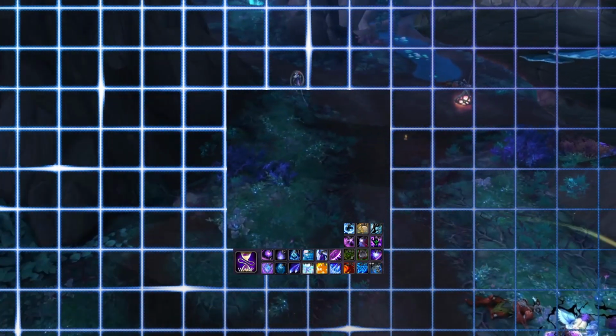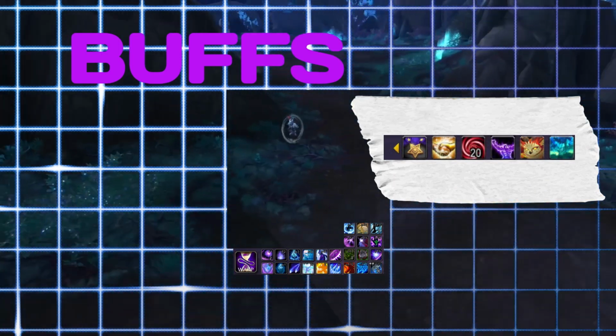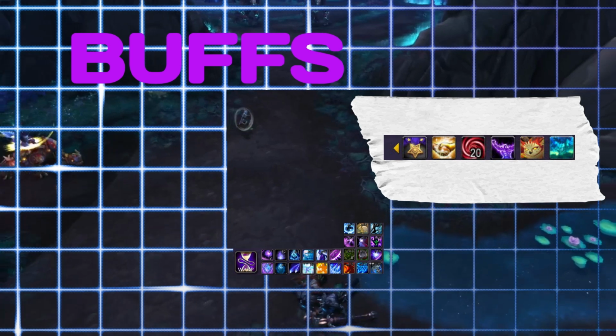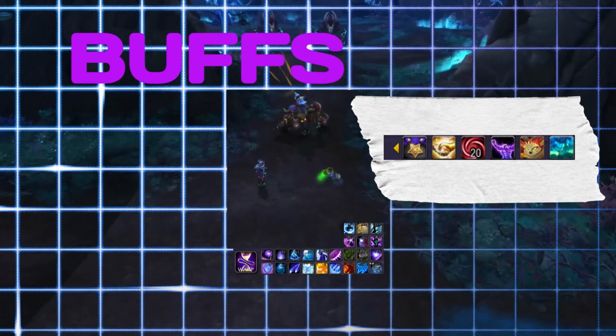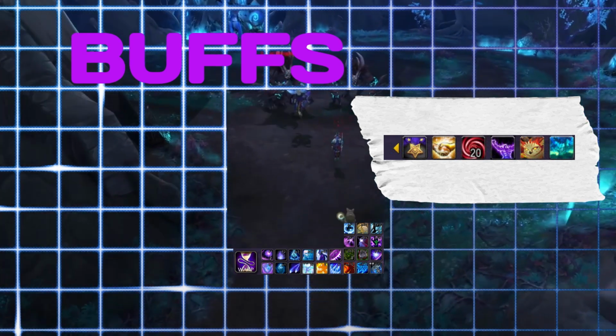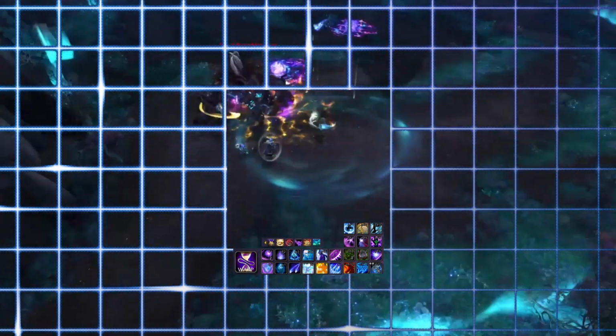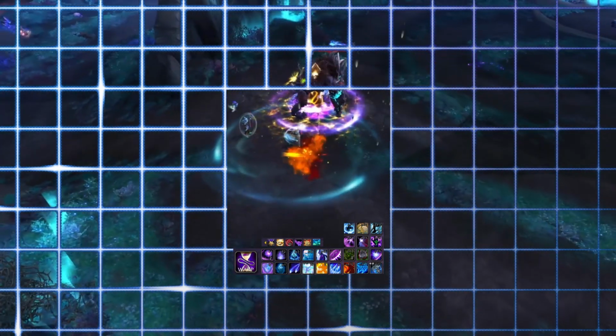Now let's look at where we're going to put the buffs. As an arcane mage, I am constantly reading my buffs, and adjusting my rotation and positioning around them, so they are one of the most important things I need to see. So I'll tuck them in close to the center, here, just like that.